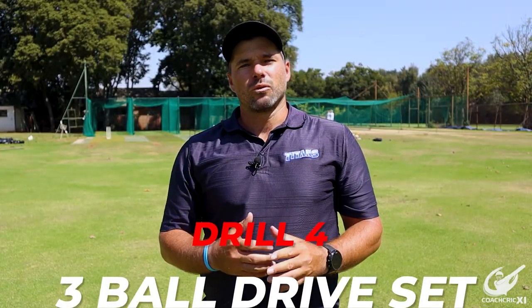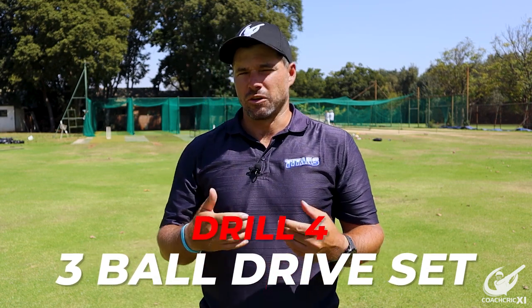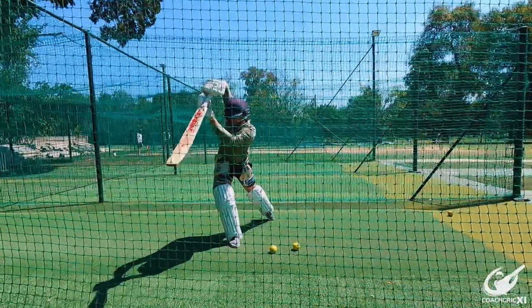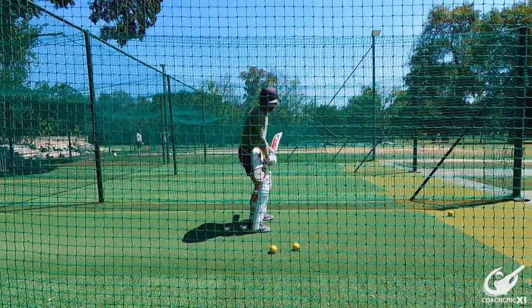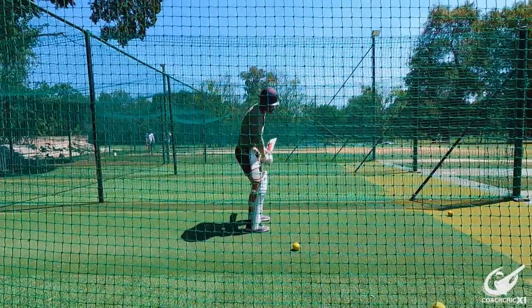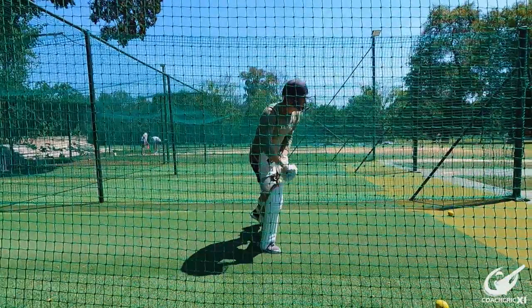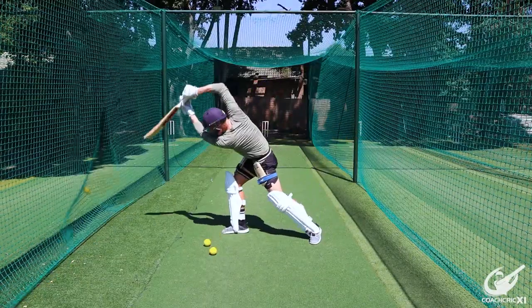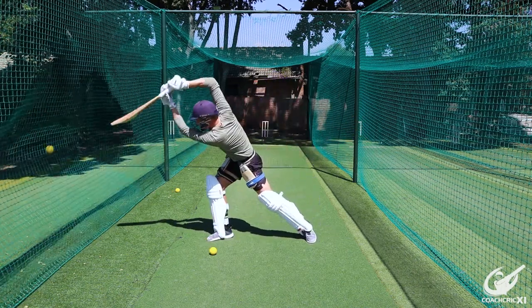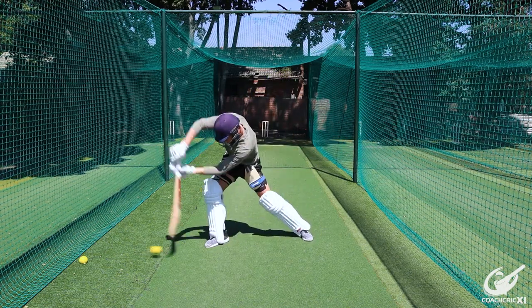For this next section we really wanted to focus on our lines to the ball and being able to step towards the ball to create new channels. So we started by putting balls on the ground in an on-drive position, a straight drive position, and a cover drive position. From here, Zen was going to step and play the shot through each ball. As you can see, the coordination wasn't always there and he did hurt the toe of his bat quite a bit — but as we did this he started hitting it a little bit softer, and the bat survived, so we were happy with that.